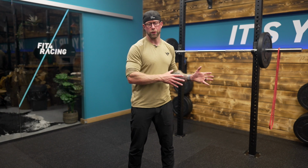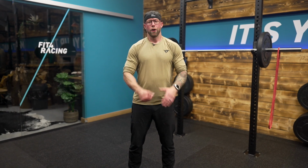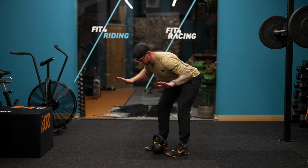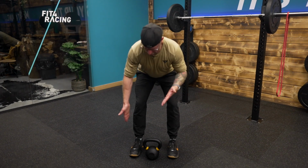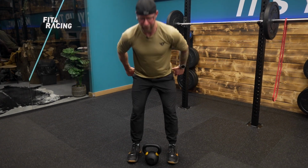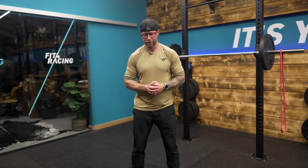On day one, we looked at quads on the squat. Today, we're going to look at posterior chains, so glutes and hamstrings on the hinge. Probably one of the most important positions to be in and establish as a rider, because as you'll see, the hinge replicates a position on the bike. Regardless of where my feet are, it's through the hips, and this is what we're going to establish with the movement, a stiff leg deadlift.